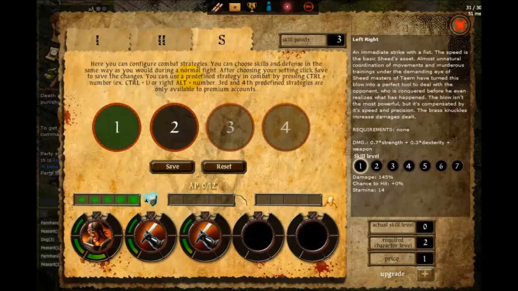And then you can set these. You can configure your combat strategies, basically. So you can see my first one is set up to be war cry and then 2 attacks. My second one is set up to be 3 ranged, just throws. So if I want to, I can play with 12 points and rearrange these.